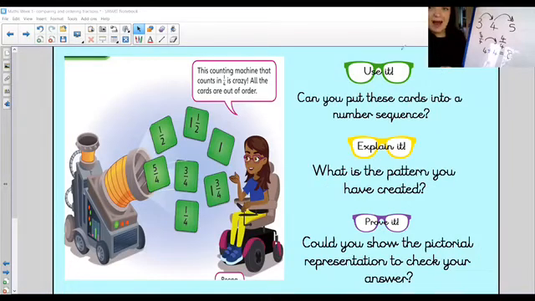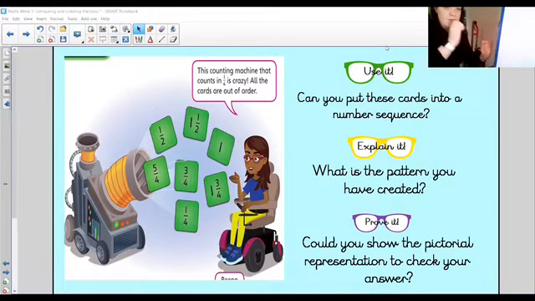I would like you to now have a go at this for yourself, okay? So here is a problem. What this counting machine would like you to do is it's counting in quarters, which is just like we've just practiced. What I'd like you to do is to put them into a number sequence. It counts in quarters. So if it's counting in quarters, that's going to tell me that my number pattern is increasing or decreasing. Which one do you think? I'm not going to tell you. Just want you to have a go, okay? And it likes you to put them into a number sequence.